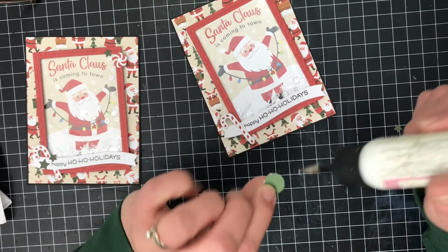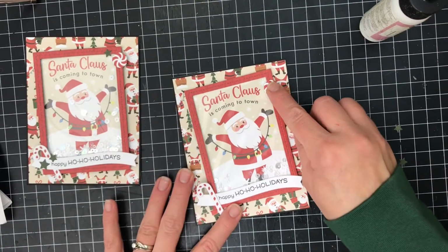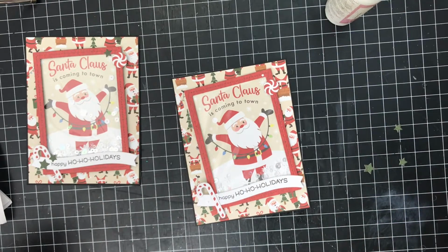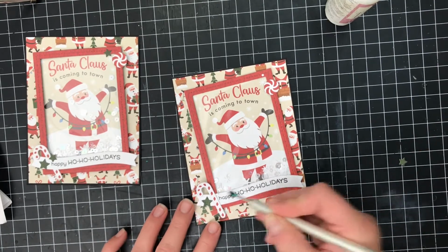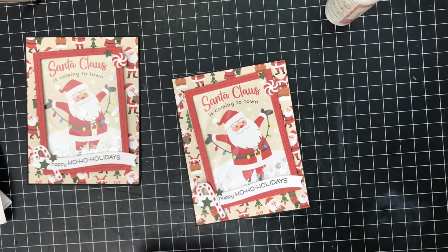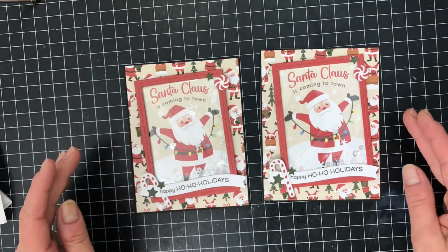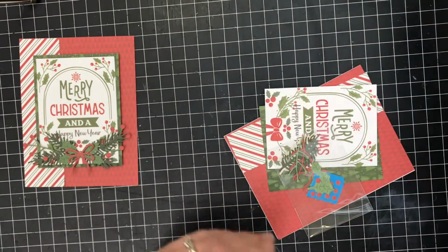All right. And then the little mint goes up here in that corner. And then we have a star. And then 2 stars here. So the largest star there. And there you go, probably the fastest shaker card you've ever made. So there it is. That's finished. All right, our next card. Merry Christmas and Happy New Year.